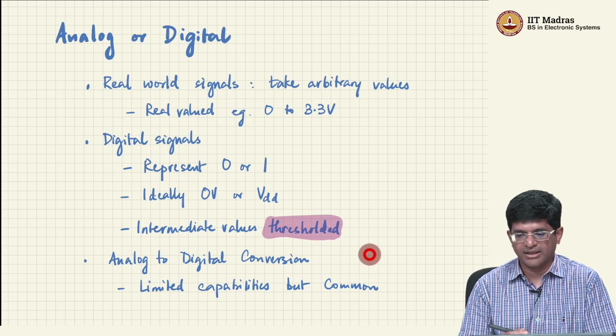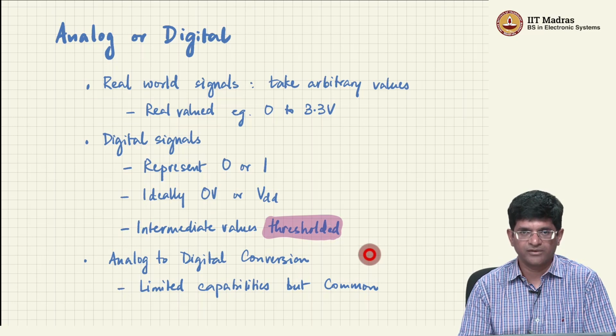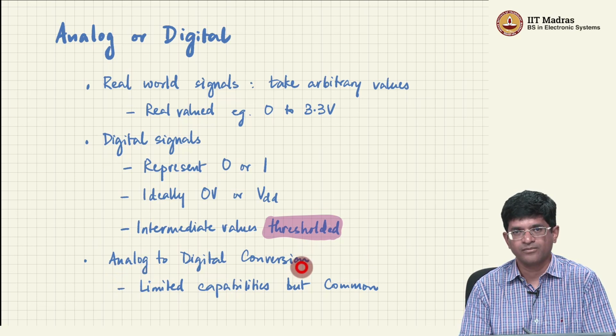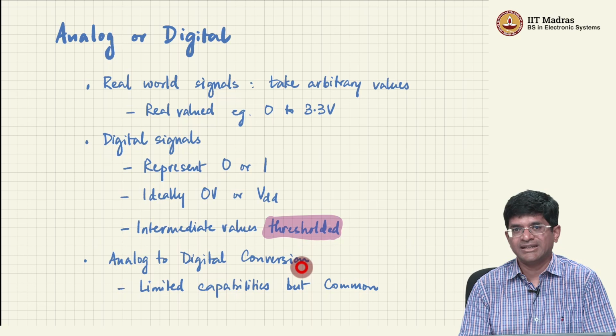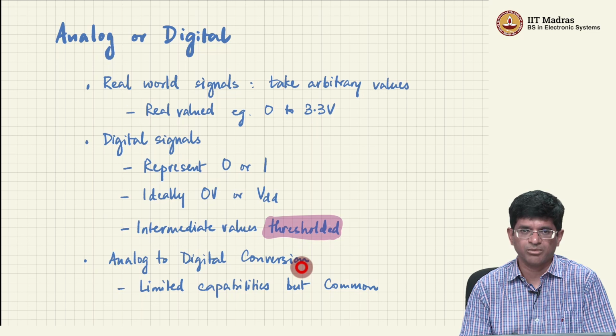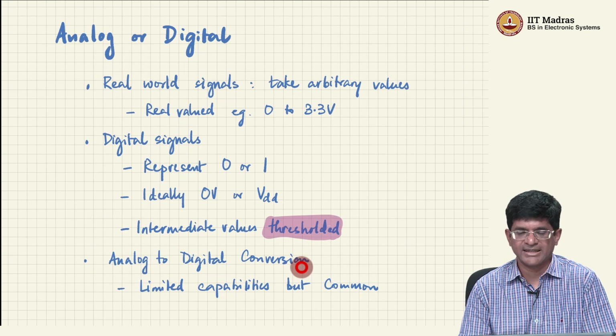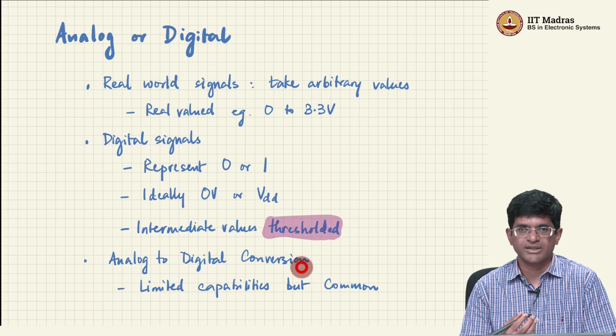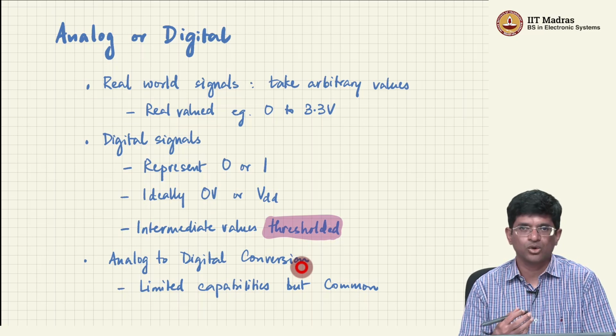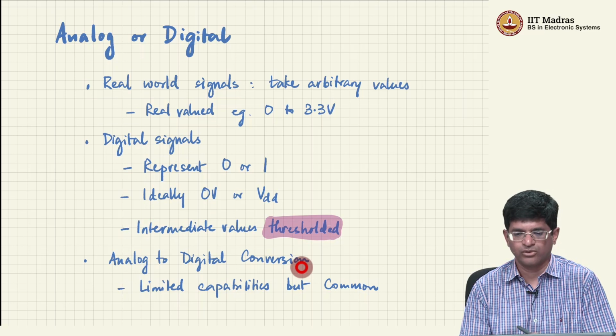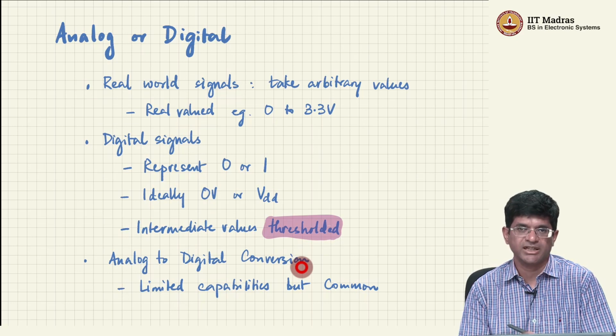Now analog signals, on the other hand, are expected to be somewhere in the middle of that range, and the way we deal with them is we use something called analog to digital conversion, which is present in most microcontrollers. Not all of them are guaranteed to have analog to digital conversion capabilities, but most do have at least some basic capabilities. It allows us to interface with sensors that give us an analog input and convert those into a set of numbers that can then be processed inside the CPU. We will talk more about analog signals later. For now, just be aware that GPIOs could potentially be analog as well.